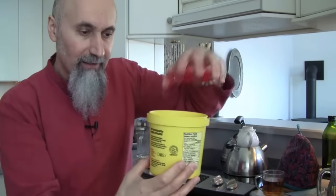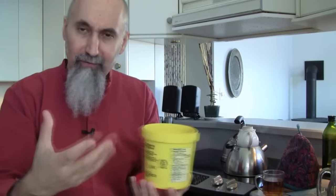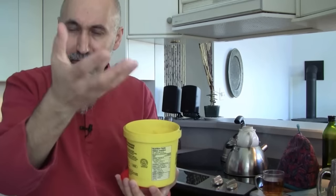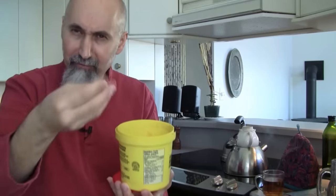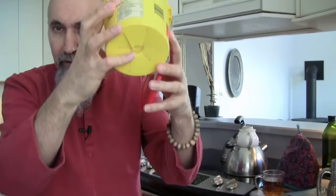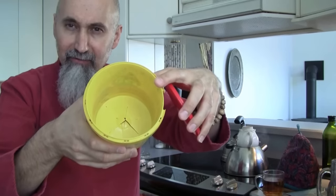And then what I do to get rid of the loose leaves, I just put this in the sink, and I pour the tea in there. Or, if the tea is all finished and I'm not using it anymore, I just pour water and get the tea leaves all suspended in the water, and pour whatever's in the teapot in here, and probably end up doing that two or three times to get rid of all the loose leaf tea. And when you put this in the sink, the water drains from the bottom, and all that's left inside is loose leaf tea, and then you can compost that, right?